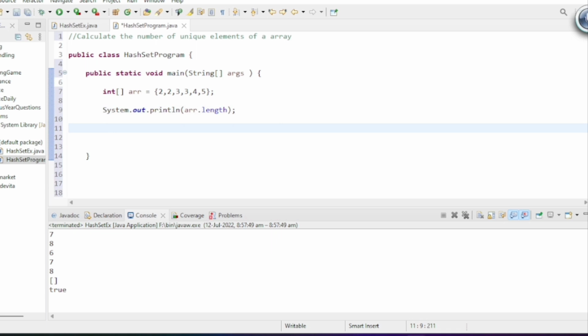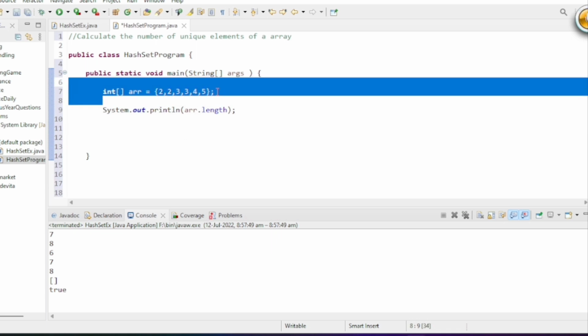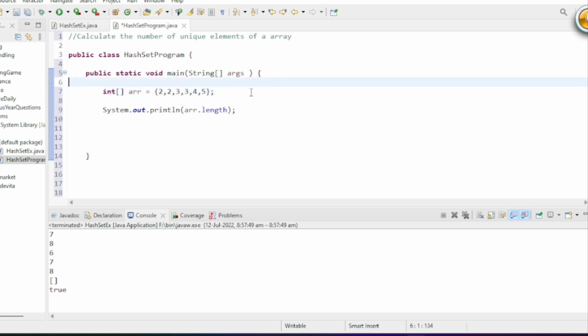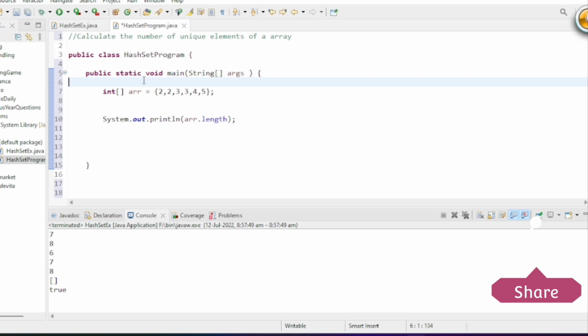So now if I insert all these values in a hash set, then how to insert them? As you know, we have to use the add method to insert the elements in a hash set.